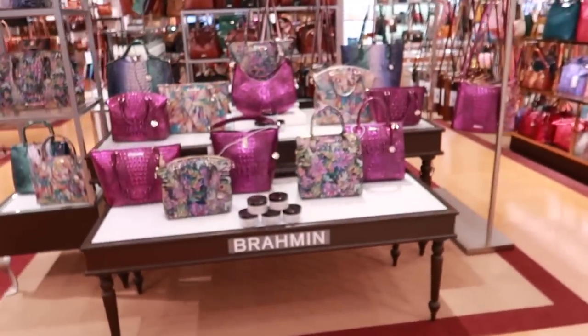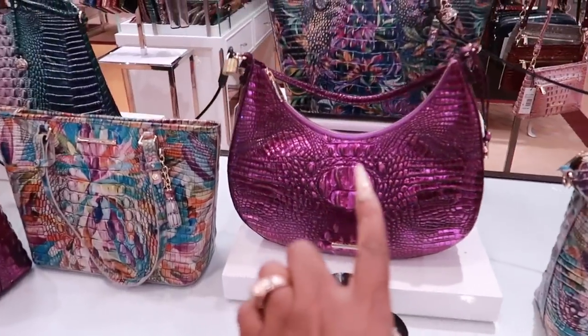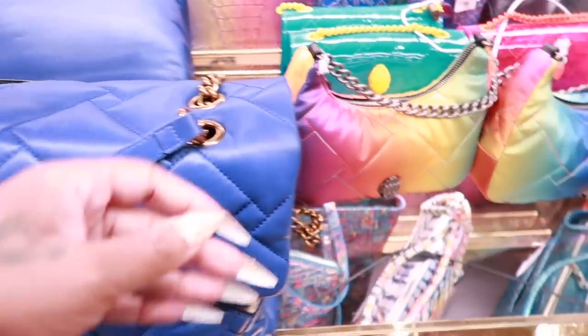Look at these, y'all. I be seeing these advertised on Facebook. It's a pretty purple. This the one they advertise. They don't have any Kurt Geigers on sale, but this big blue one. I don't even wear my big black and gray one like that hardly.